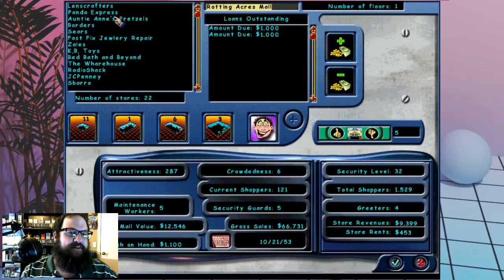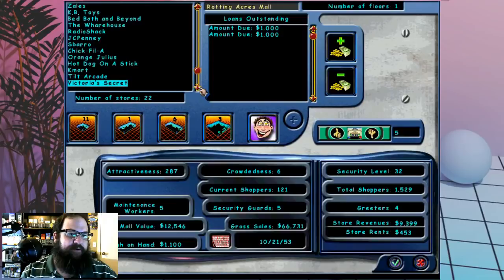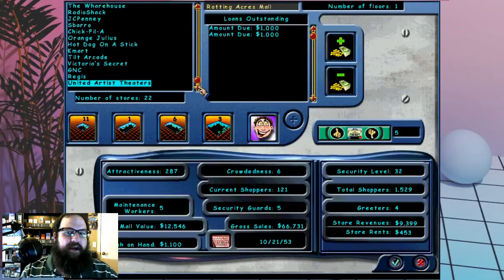Lens Crafters, Panda Express, Sales, KB Toys, Sparrow, Chick-fil-A, Orange Julius, Southern Kmart, Tilt Arcade. Yeah, we didn't build a candy shop yet. We got to do that. Yeah, we got to do that still.